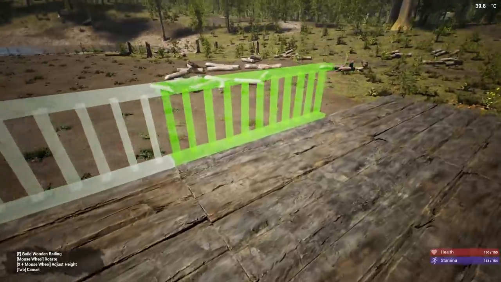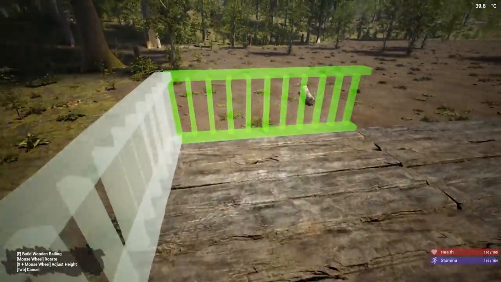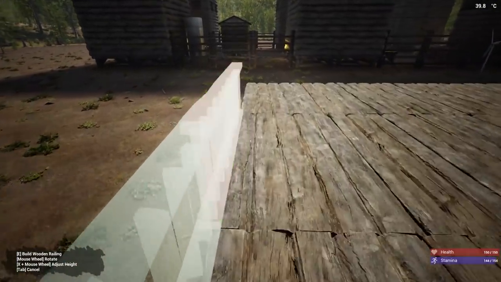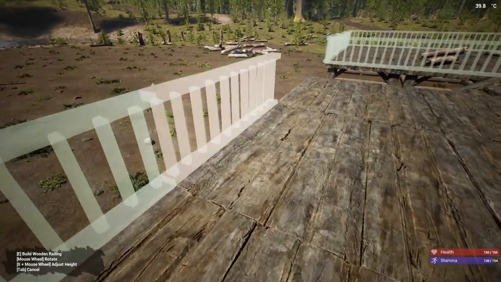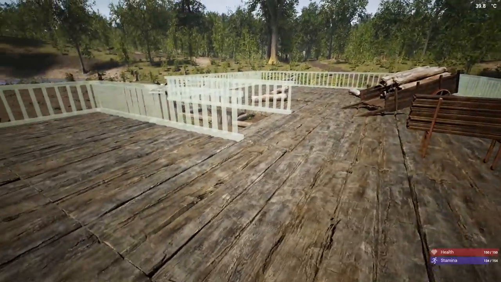There, there, there. Okay. Good, good, good. Come on, railings. I don't have all day. Okay, there we go. So that's the basic idea of the railings.